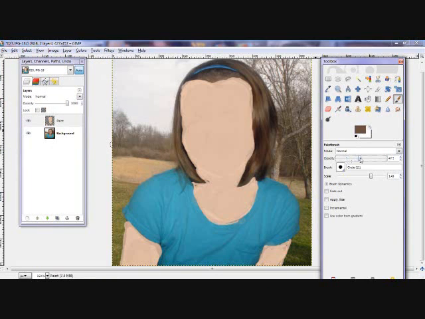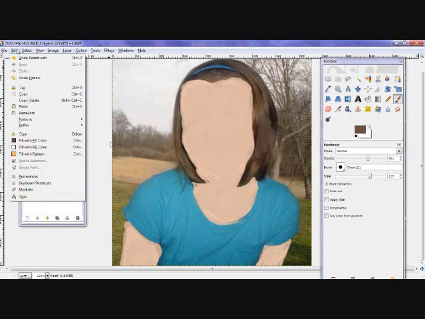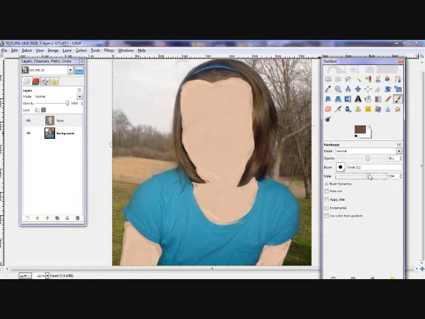So then lower the opacity. I think I'm going to put it at 65. Yeah, 65 is pretty good for me, at least. And I like doing streaks. You don't have to do streaks. So when I'm saying streaks, I'm talking about streaks like this. You don't have to do this, but I do it because I feel like that's how you get more realistic hair, you know? But you don't have to do streaks. I just do streaks, so you don't have to do that.